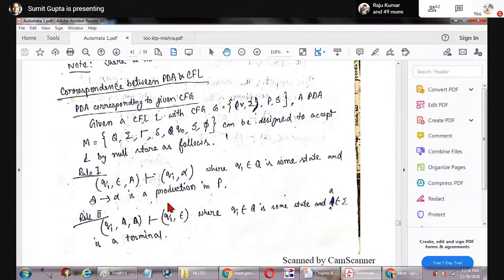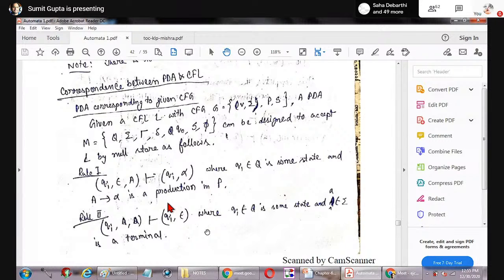সেকেন্ড রুলটা দেখি, সাপোজ we have δ(qi, a, a), যদি a থাকে সেখানে এটা কি রিপ্রেজেন্ট করছে টার্মিনাল, তখন কি করব, ওটাকে আমি বাদ দিয়ে দেব, we will remove it. So (qi, epsilon), where qi belongs to capital Q in some state and a belongs to sigma is a terminal. যখন কোনো টার্মিনাল থাকে, মানে আমরা জানি টার্মিনাল মানে কি হয়, we are about to end up, our string is about to finish processing, তখন কি করব আমরা ওটাকে এই পার্টিকুলার ট্রানজিশন ফাংশন দিয়ে রিপ্রেজেন্ট করব। মানে এই দুটো রুল তোমাকে মনে রাখতে হবে. Is it clear?